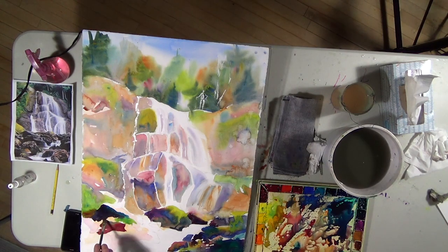Now that looks okay. I just would like to soften a couple of edges in here.